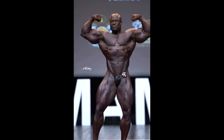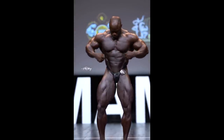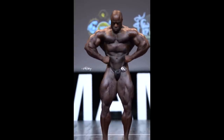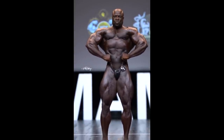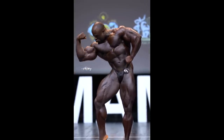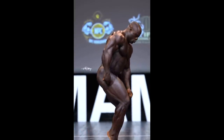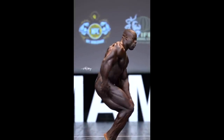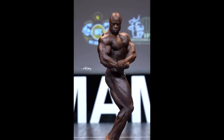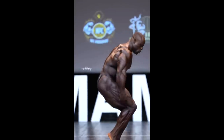Hey guys, Ivan here. So Yamamoto France Pro is over and as you guys probably know this is your winner — it's Patrick Johnson. As you can see right here he looked pretty freaking shredded, super dry especially from the front, especially in those chest and arms and also the side pose. Look at the glutes, especially the side quad, and when he flexes the chest and arms he was pretty freaking dry.